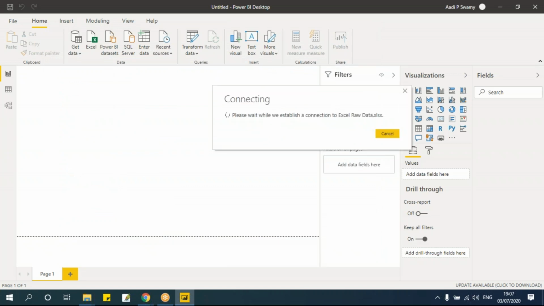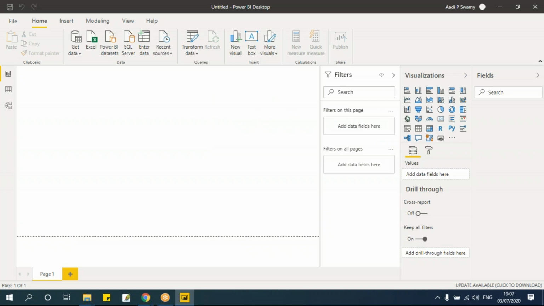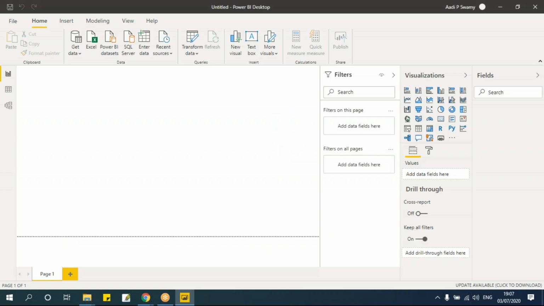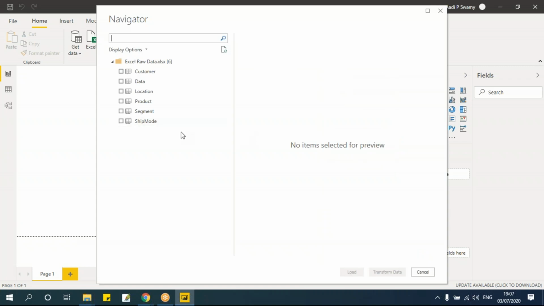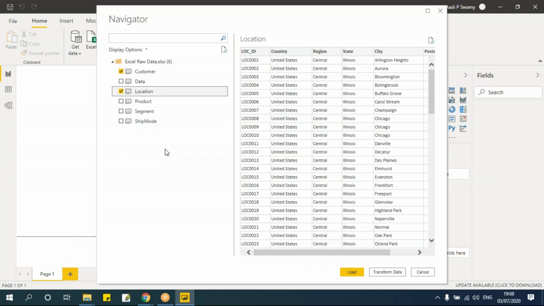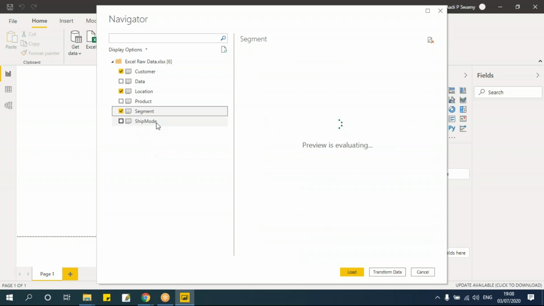Once I select this, I'll get the list of tables, and we have already seen this and we are aware of this. So all the tables will get imported. We have to select which tables I need. So I'll not take all the tables. Let me just take few tables only. I'll just take this table and then I'll take this table. We'll take one more table which is very small.